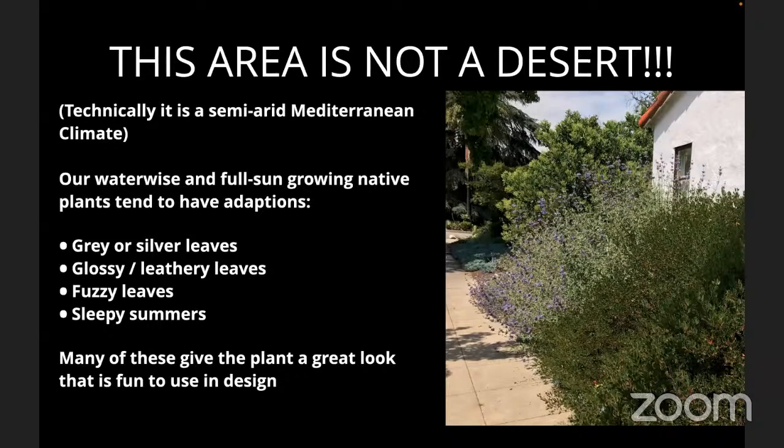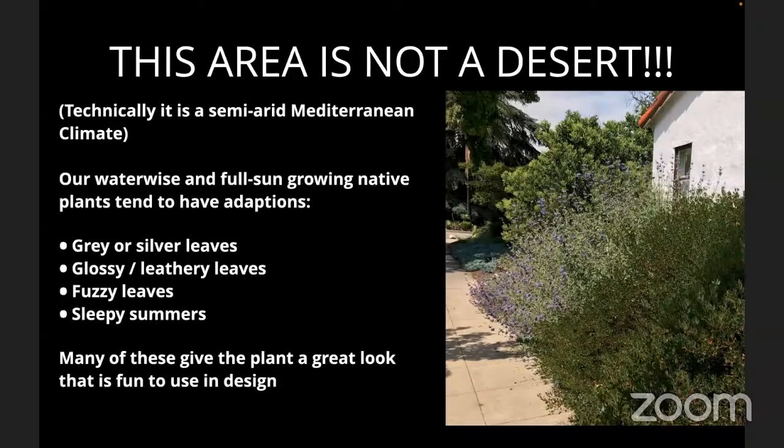And so the Mediterranean climates are much of California, other than the true desert areas, the Mediterranean itself, part of Australia, part of South Africa, and part of Chile. And so that's why when you think of garden plants beyond our California natives that tend to grow well in water-wise landscapes, a lot of them happen to be from those regions. And they tend to have some pretty similar adaptations to growing in that Mediterranean hot, dry, or dryish climate.